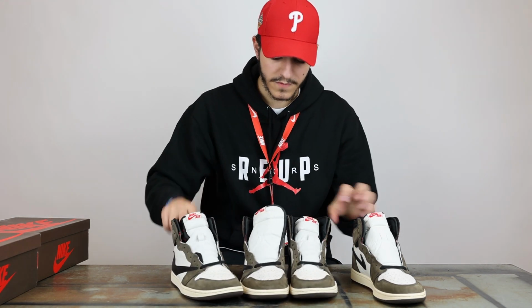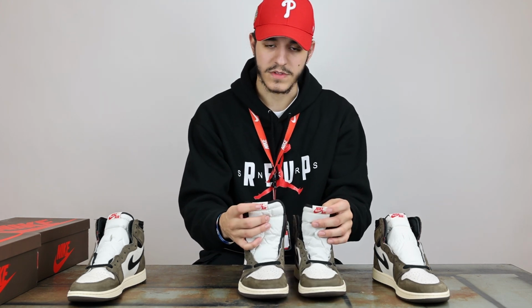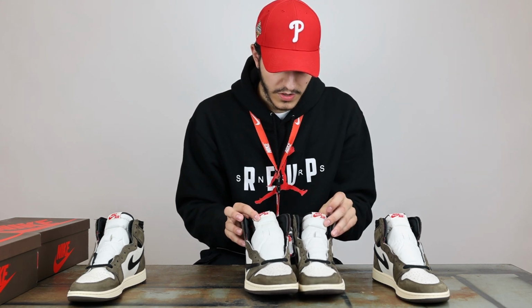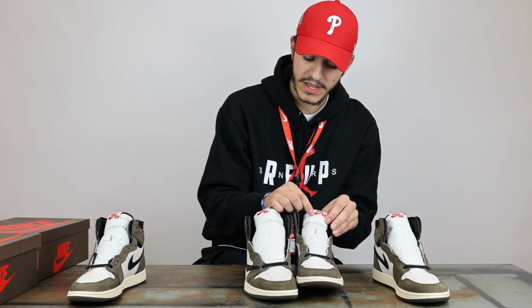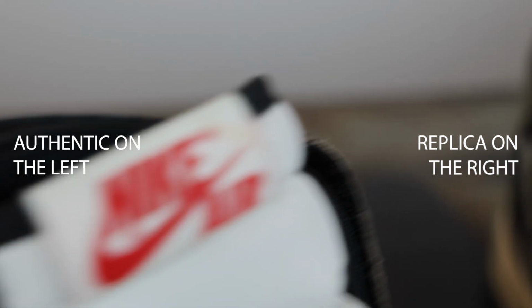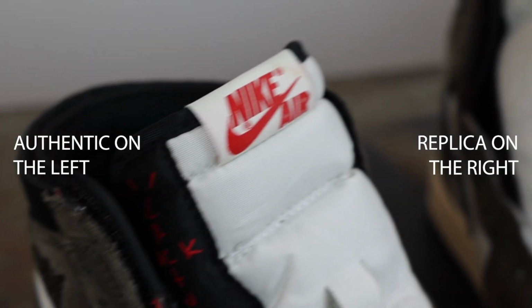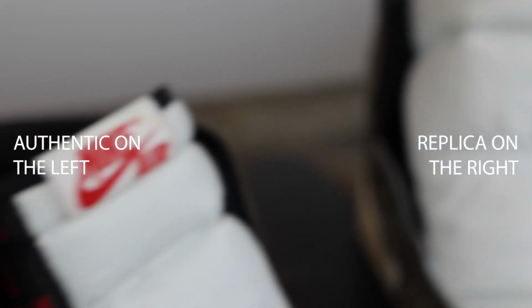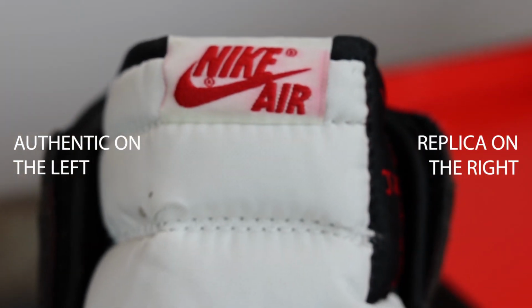Moving around to the front of the shoe. So the Nike Air on the tongue is a major key on this shoe. On the authentic, it's nice and clean, no red bleeding. So red bleeding, I mean around the edges of the Nike Air. On the replica, there is red bleeding on both sides of the Nike Air. You can kind of see on the inside of it as well, it looks like the dye kind of bled out onto the white behind where they stitched over. On the authentic, it is not.